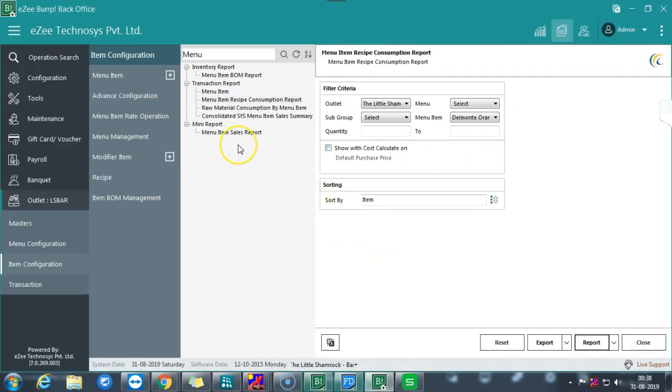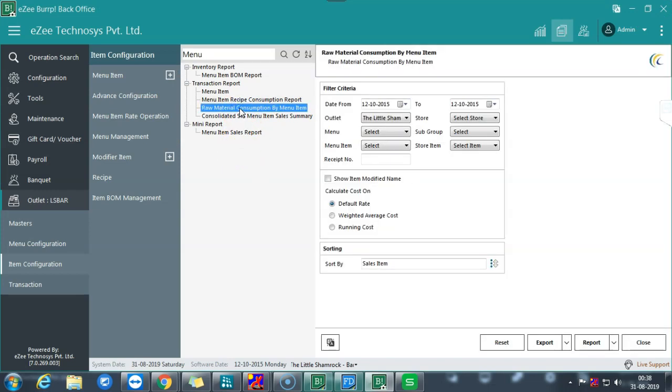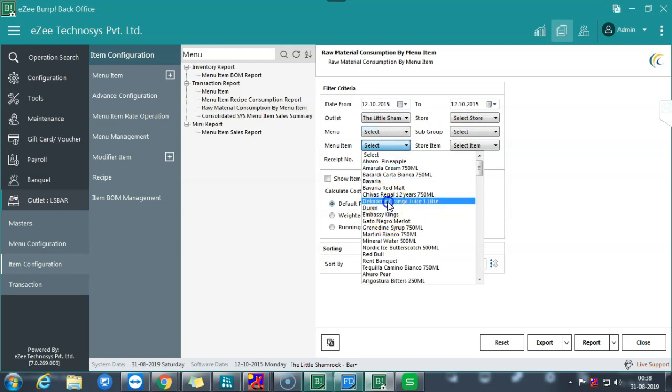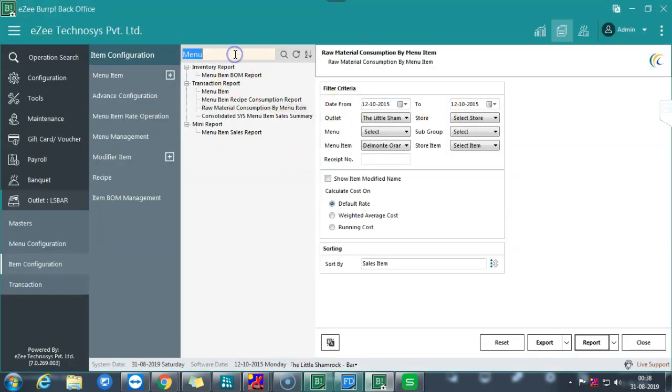Okay. Then raw material consumption by menu item. This will be the report that shows pizza requires this raw material. Yeah. Okay. But you can do it exactly like that. That's what I'm working on. Yeah. Okay, perfect.